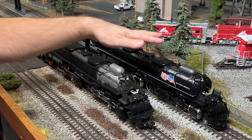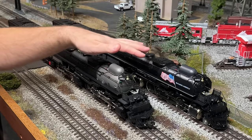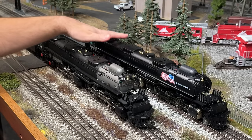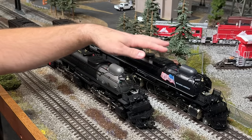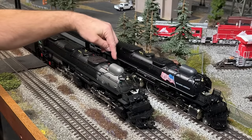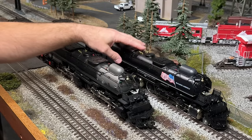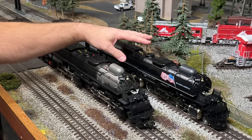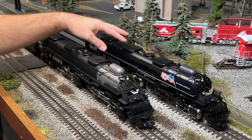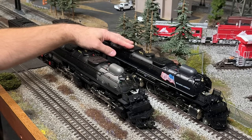Generally speaking, I found that models of articulated steam locomotives actually have a little less pulling power than models of non-articulated steam locomotives. And I think it's because, regardless of whether it's an articulated or a non-articulated steam locomotive, they both still have a single flywheel motor powering everything. So with an articulated locomotive like the Big Boy, you've got that single flywheel motor trying to power a whole lot of wheels, whereas on a non-articulated steam locomotive, that same flywheel motor is trying to power fewer wheels. Therefore, I think you get a little more pulling effort out of that non-articulated locomotive. It's kind of like the power is being spread over more axles and more wheels, and therefore it reduces the pulling power a bit compared to a non-articulated steam locomotive.